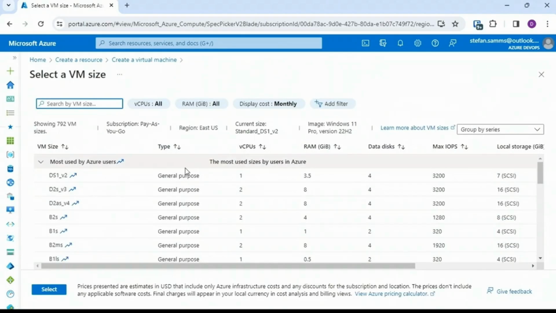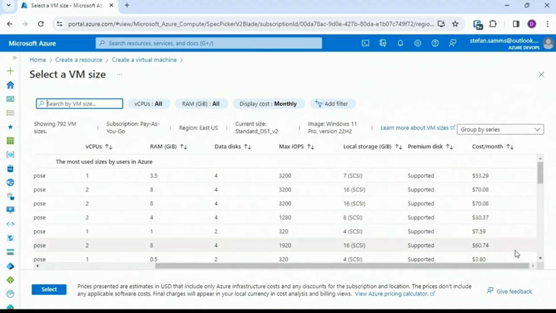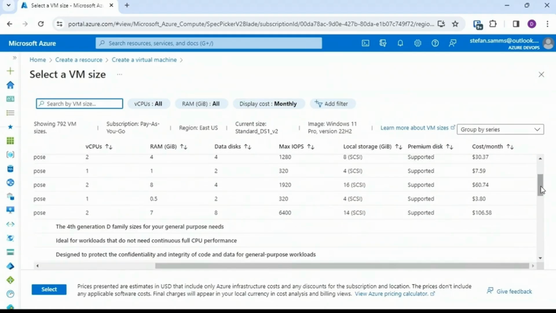Usually what's of primary interest for technicians here is the number of virtual CPUs, because depending on the type of OS and the workload that will be running in it, you might need more compute power. Also the amount of RAM, the number of potential data disks that can be attached to the VM, and the maximum disk IOPS, the input-output operations per second, which is a measure of disk subsystem throughput. More is better. And also, of course, the cost per month. As would be expected, more horsepower means a lot more cost per month. So more virtual CPUs and more RAM will cost more than smaller variations of those items.